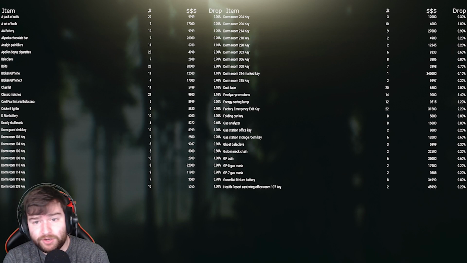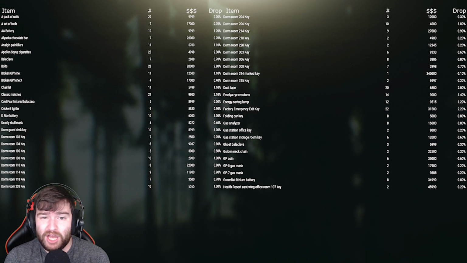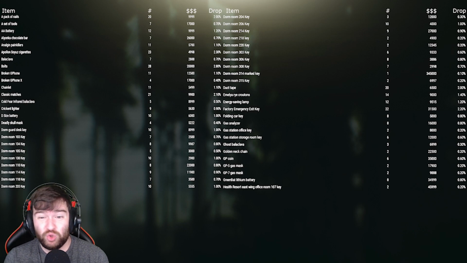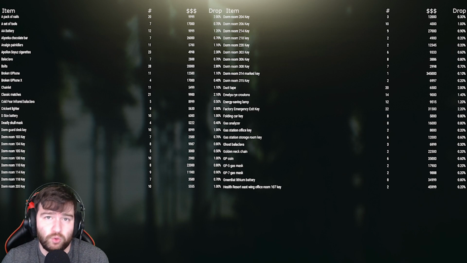Some other minor items here on the first page were the gas analyzers, which had a low drop chance, but were still worth looting if you're near one, not necessarily farming for gas analyzers though. Bolts also had a very good drop rate. I would still recommend toolboxes for farming bolts, but the jackets are definitely worth checking on maps with fewer toolboxes if you're near one and you'd have to run across the map to get a toolbox.